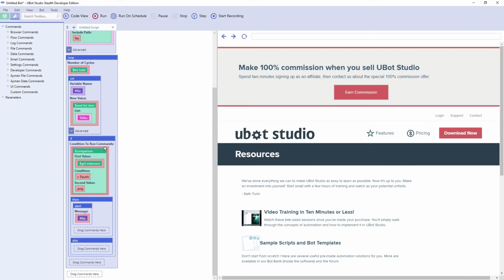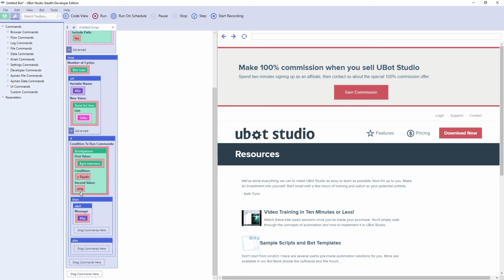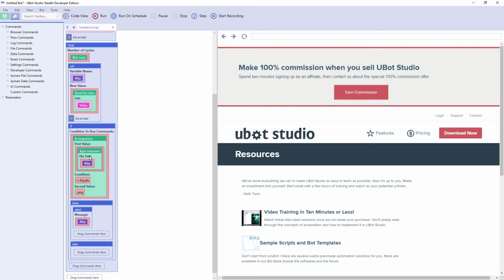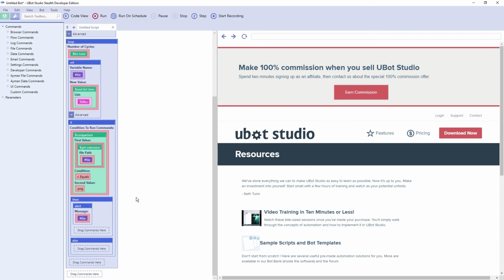Now you can add your extensions to a list. So I could create a list somewhere. I'm not going to do it now, but basically you create a new list, you add a list to a list, and then you can add all the different extensions. You can then loop through that list, and you can use this get extension function to check it against that list. If any of them are on that list, you can then do whatever you want. If anybody needs to really see that drawn out for them, I could make another video, but for now I wanted to keep this one short and sweet.